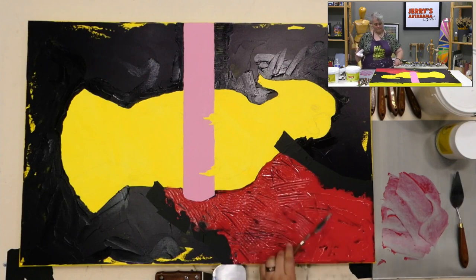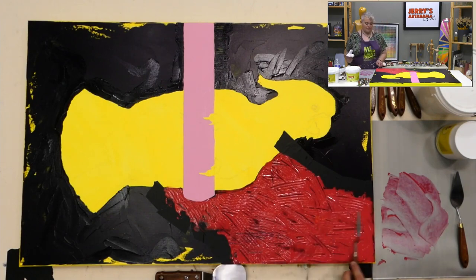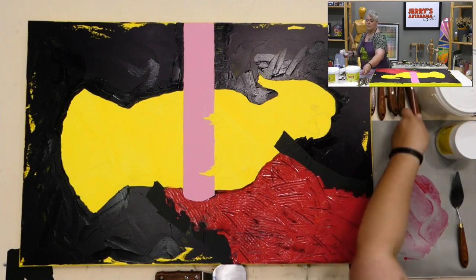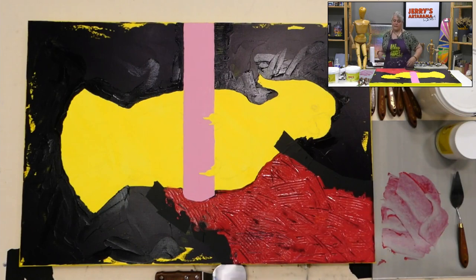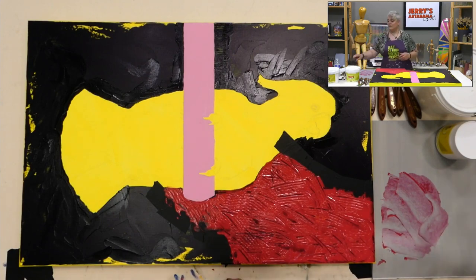Can you talk about color shift in drying acrylic? I can. Not what we're talking about, but if you're curious about color shift, we've done episodes on that. Look at any of our acrylics episodes. Generally, color shift comes when you're using, not always, but lower quality, more student grade paints. If a brand is one price fits all for the tube, the color shift is going to be greater on that brand nine times out of ten than if it's a brand that has a series of colors, where they've got like 1 through 6 or 7, where more expensive pigments are going to cost more. That's the best way to tell without actually using the paint.